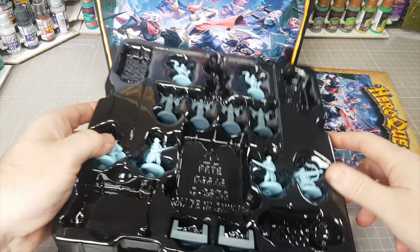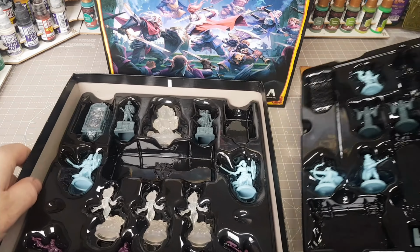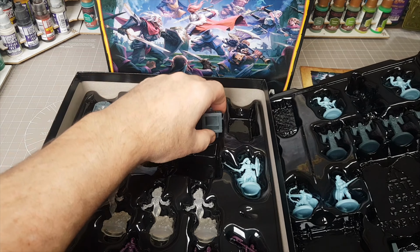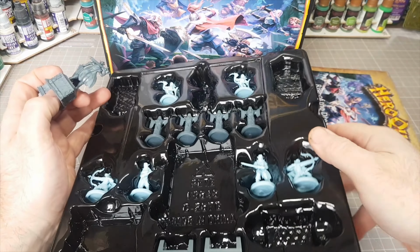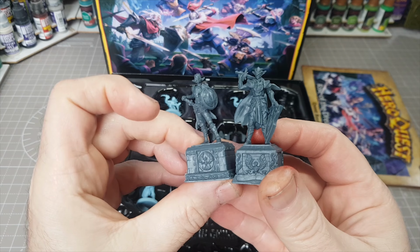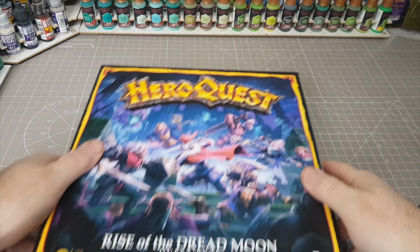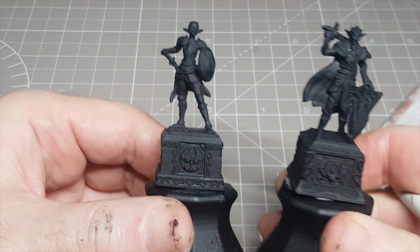Yeah, so in this one, rather than painting the figures or the main characters or the mobs, I'm going to paint a couple of, well, I guess they're just called statues. So yeah, it's these two lovely looking elves on their little plinths, and I'm going to have a go at doing them in a bronze look, and obviously give it an aged look as well.